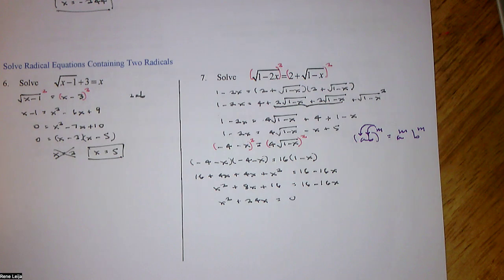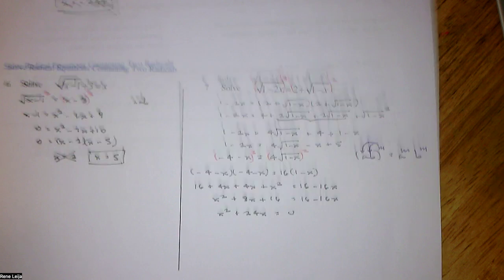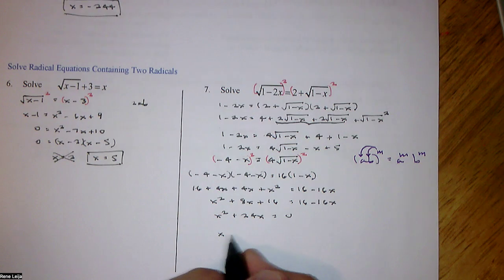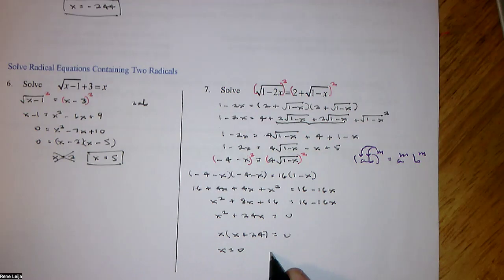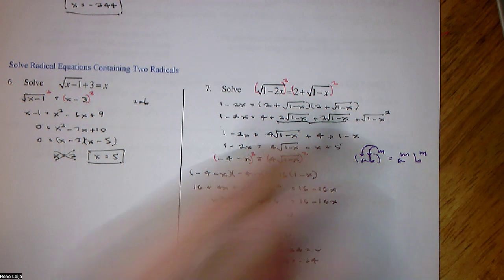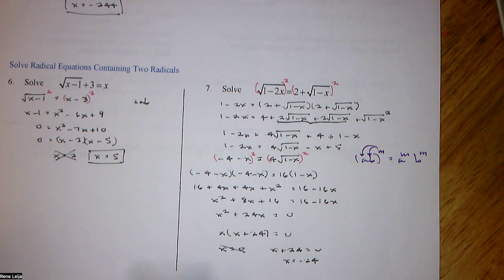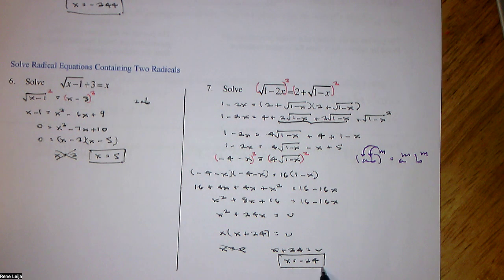Now, normally we factor a trinomial, but this is a binomial. So I need to first look, do I have a GCF? And I do. I see that I have an x that's common. So I'm going to have an x plus 24 left over, set it equal to 0. And then remember, you set each of those factors equal to 0. Okay. Now, for purposes of time, you can plug this in and check, but I'm going to tell you that 0 does not work and x equals negative 24 is your solution.